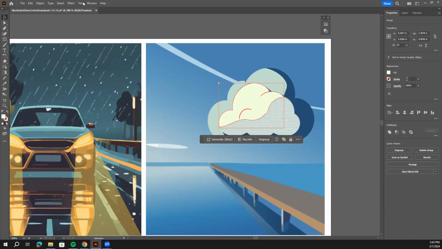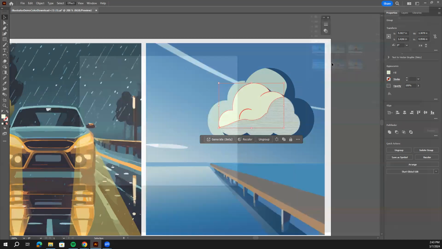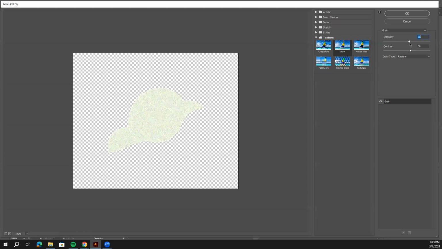I'm going to go ahead and go back into Effects and keep adding different textures here. The grain, you can change the intensity of it. Make it a little bit higher or lower in contrast. Higher to keep it light. There's different grain types. Some of them are better than others. Soft's kind of nice. Sprinkle's kind of nice. Let's look at the intensity here.